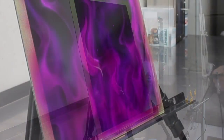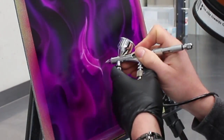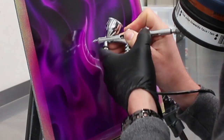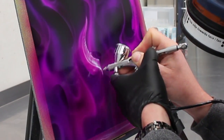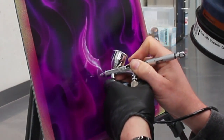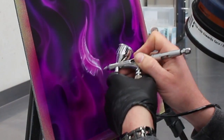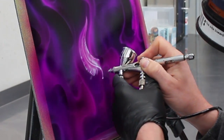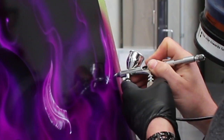So just continuing to use that white. We're going to bring the camera in a bit closer so you guys can see. You can see there I'm just hitting that center stem of the feather and then adding some more detail. So just using that white again. You could also use violet and shade it a bit more, but in this particular case for this project, the customer wants it nice and subtle, so we didn't want to go super duper detailed with the feathers. They're virtually meant to look a bit more hidden within the fire. But again, that's up to you how much you want to render them. By hitting those bright areas, you can see the candy will then become a bit brighter on those spots and start to give you a bit more depth.